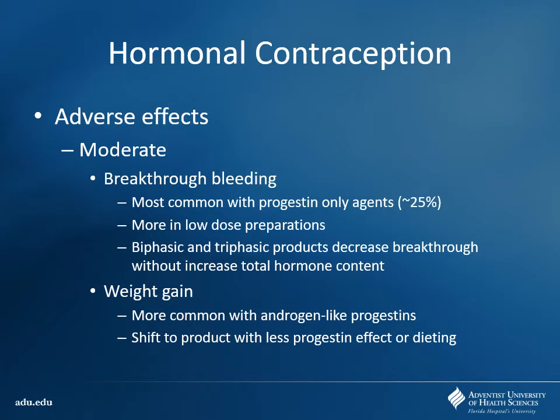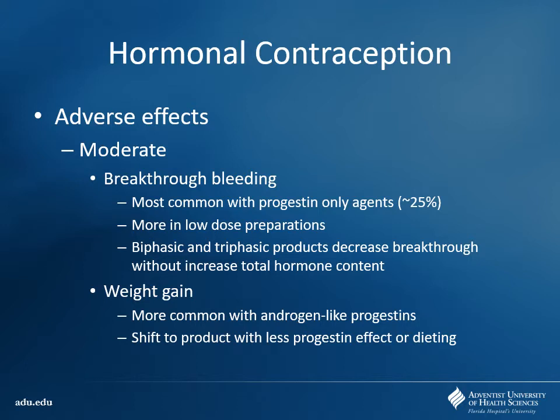So some other moderate things you can see: breakthrough bleeding tends to be more pronounced if you have progestin-only products. You're also going to find this more likely to occur in very low-dose products. So just be warned, hey, we can try to limit how much hormone you're going to be exposed to. However, you may see more side effects associated with that from a bleeding standpoint.